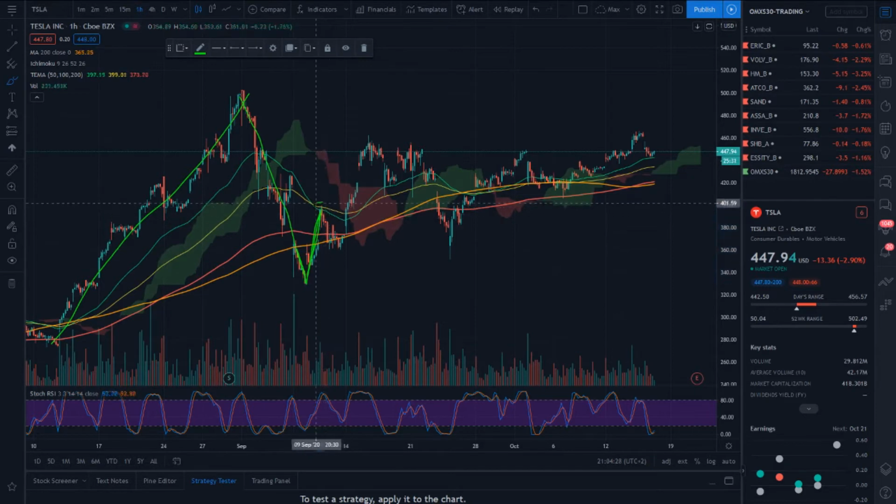People think right here that it's expensive, so they sell off again. Then we go down. Then here we have a new support level, because it goes down and then the buyers come in. So support is when the buyers are coming in, and resistance is when the sellers are coming in. I hope you understand. If you don't understand, just paste a comment down below, or you can visit our website, contact me, and I will help you out.